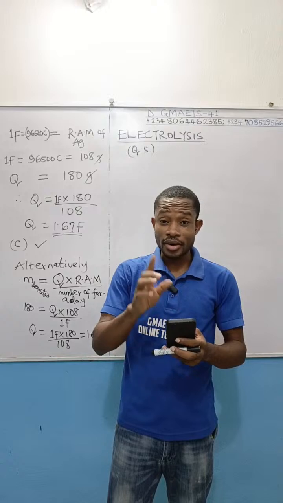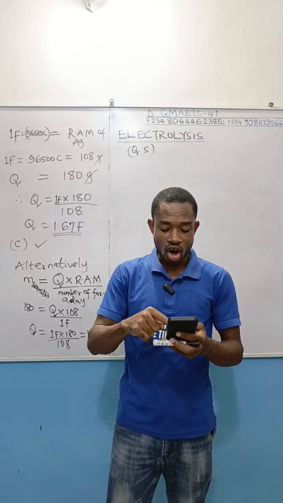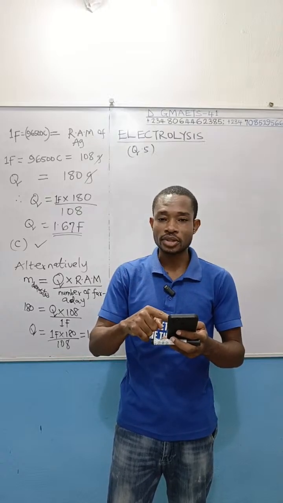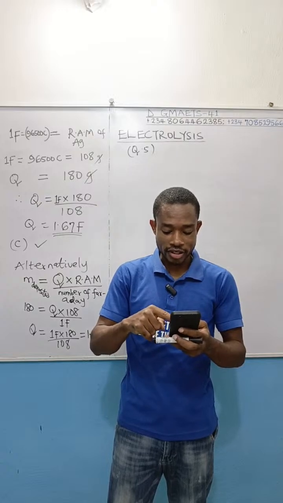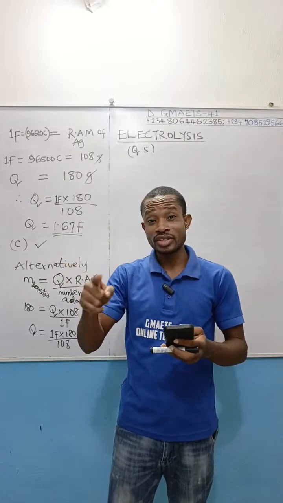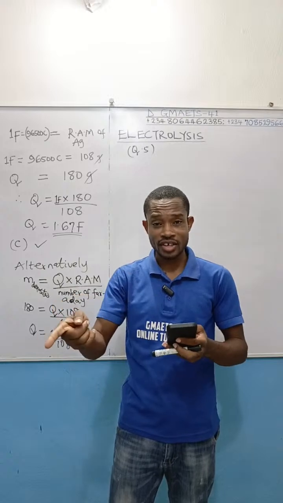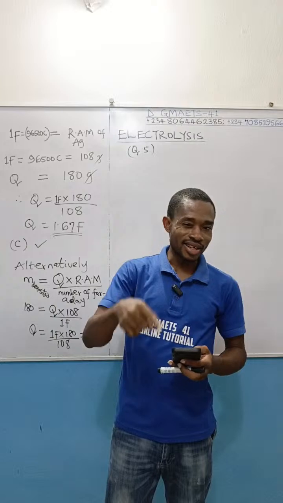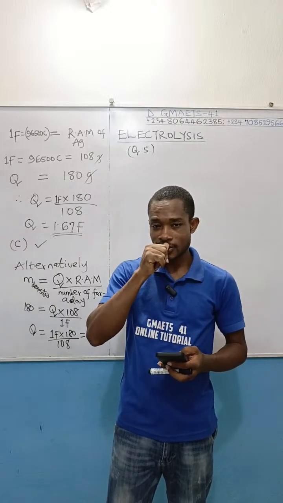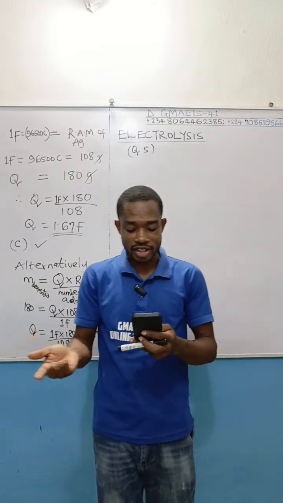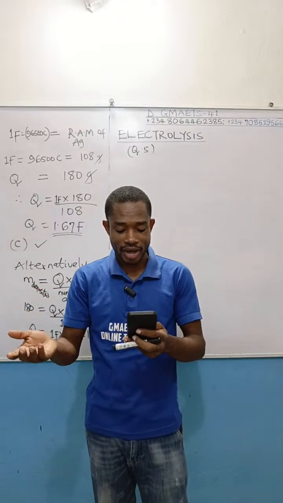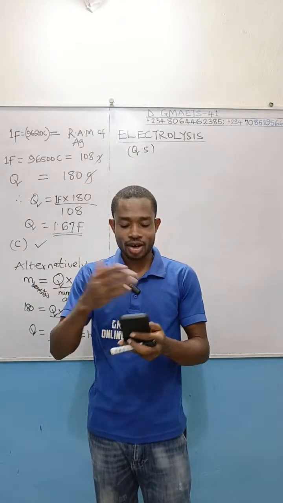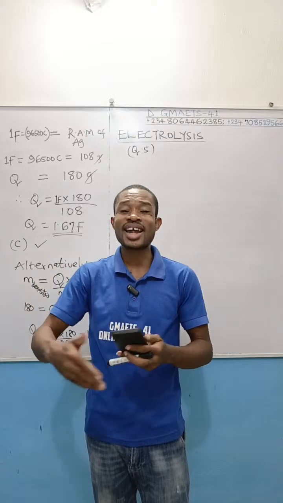Option A is not the correct answer. I told you the reason. Oxygen cannot go to the cathode. Oxygen goes to the anode instead, which is positive. And then hydrogen goes to the cathode, which is negative, because hydrogen is positively charged. So option A is not correct. B is not correct because it said otherwise.